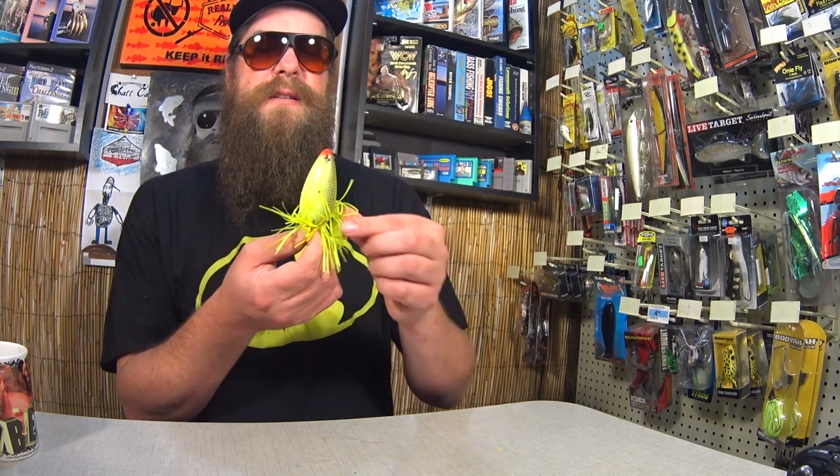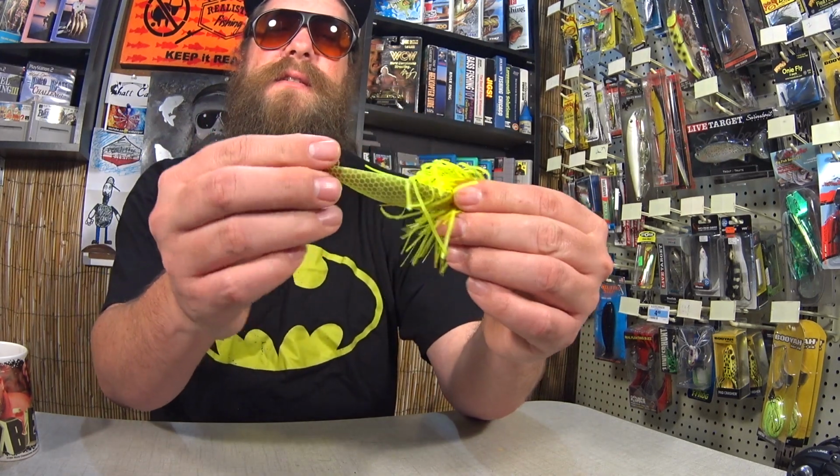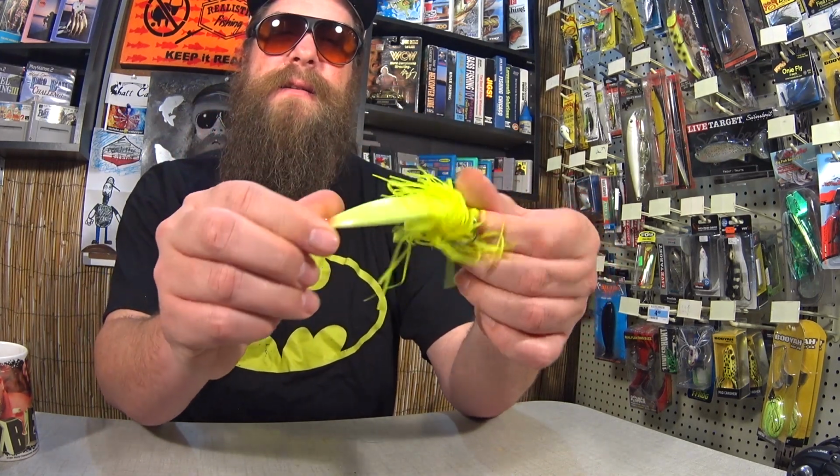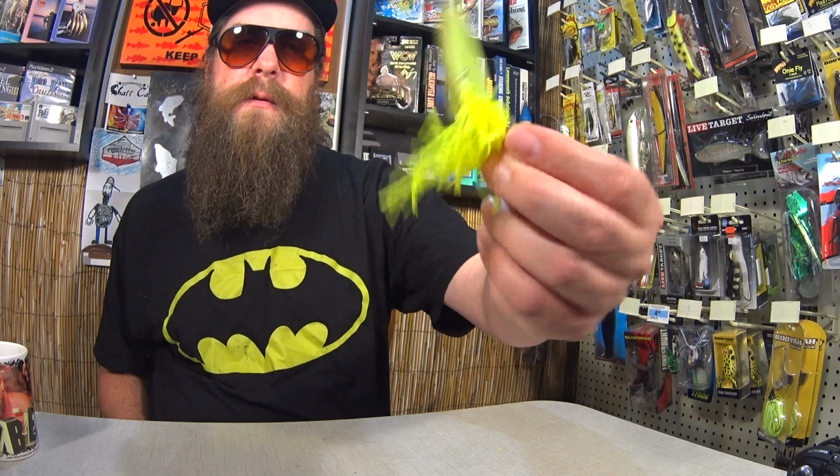Oh, cool. So this is a top water spoon, like a Moss Boss or some kind of name like that. Moss Boss is it. I remember seeing this in the store in the 90s when I was just starting to get a little bit of money. Never bought one though. Happy to have one though. Moss Boss.